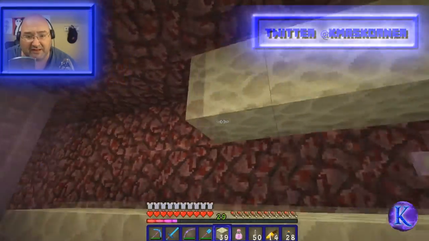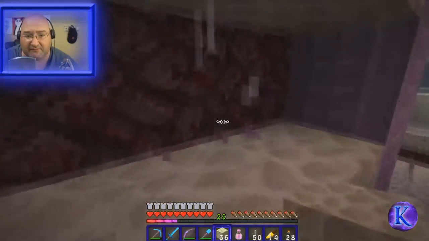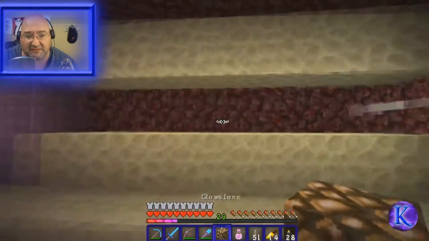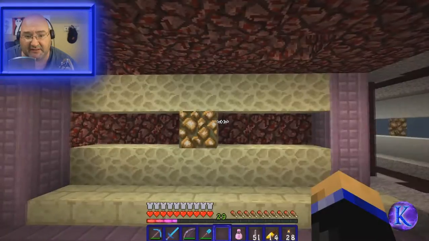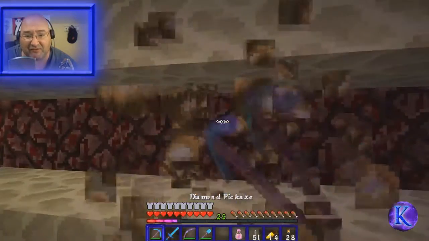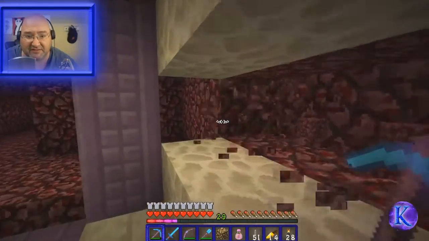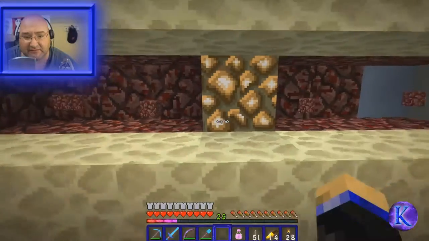So, I also have the just normal endstone up here. Do I have... I got one glowstone on me. Well, the glowstone will go right there in the middle. But not at that level. It's actually going to be one block back. So let me click this back one and stick one there.